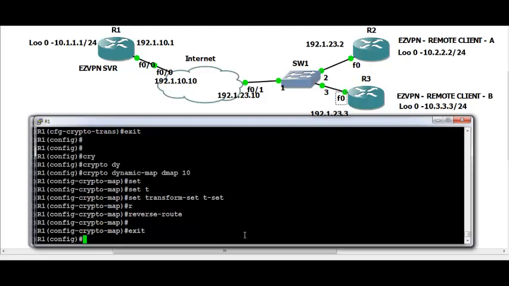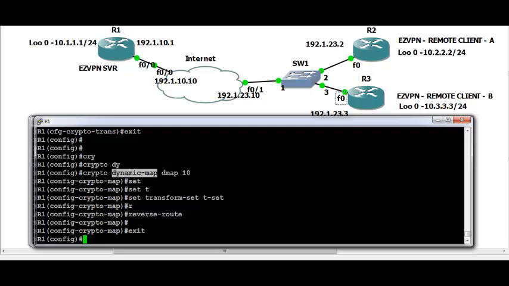This dynamic map is not going to pull R1, R2 or R3 for registration. R2 comes in search of R1. In R2 we will tell who the server is; we'll give the IP address of R1 on R2. So R2 will send a request with the key and with the group ID, and that will hit this port, and this port has the crypto map in it. It will authenticate using the local database using AAA, and then it will authorize R2 to be a part of R1's Ezvpn. Only then will this kickstart.